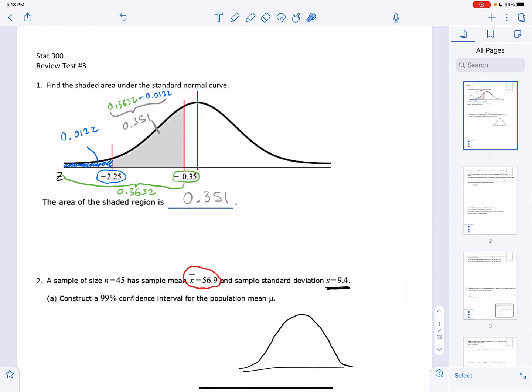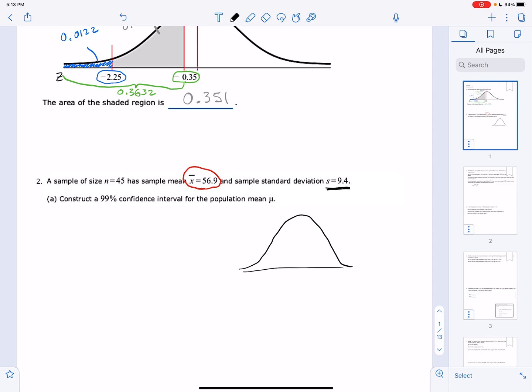So when I take a look at this, we're looking for a 99% confidence interval. If the confidence interval was right here at 99%, what's left out here are the tails. So that means our alpha is going to be the leftover. We want to equal one whole, or think of it like a dollar. 99 cents plus 1 cent makes a dollar. So that's the full area under the curve. But we really just want half of that. We want half the alpha, which is 0.005. When you cut 0.01 in half, that's what we get.